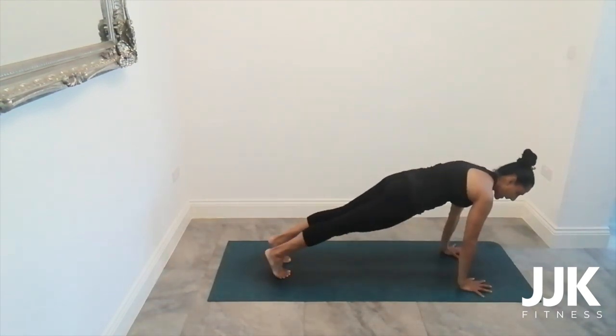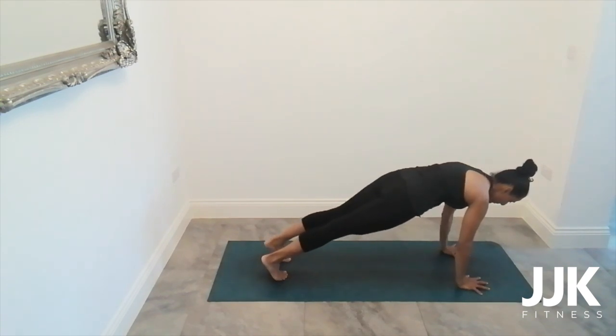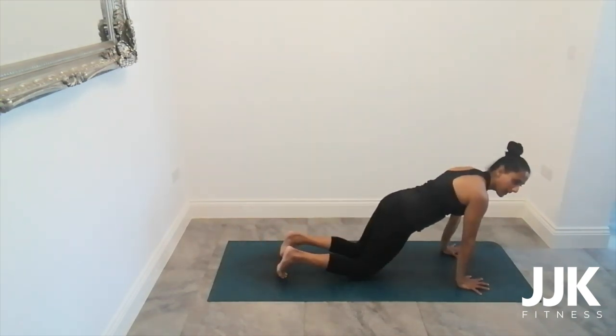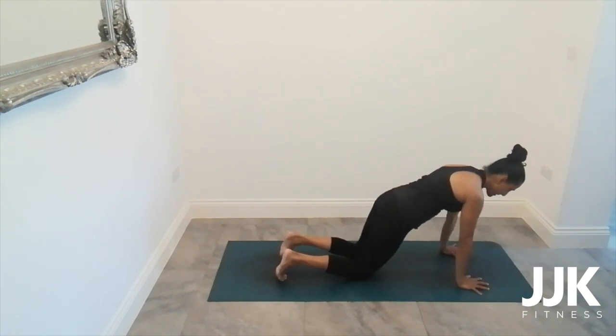Plant your hands down, step back into your plank. So remember, if you have issues with your shoulders or your knees, you can just come into half plank. So you just drop your knees, but keep pressing down through your hands, keeping your shoulders rounded, pelvic floor lifted, navel squeezing up to spine.